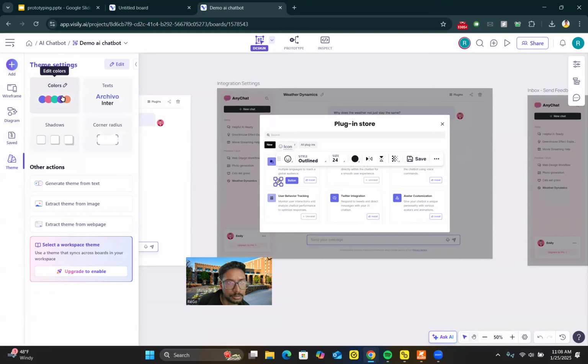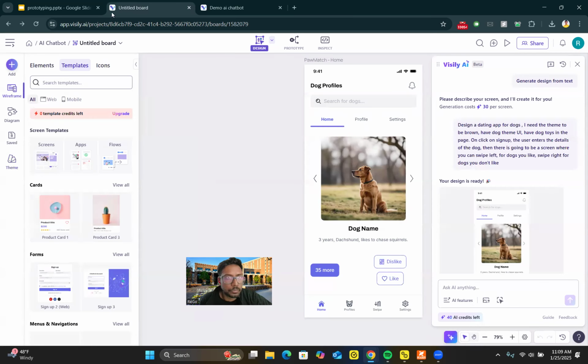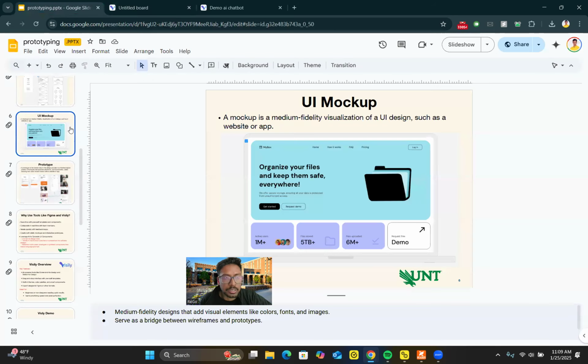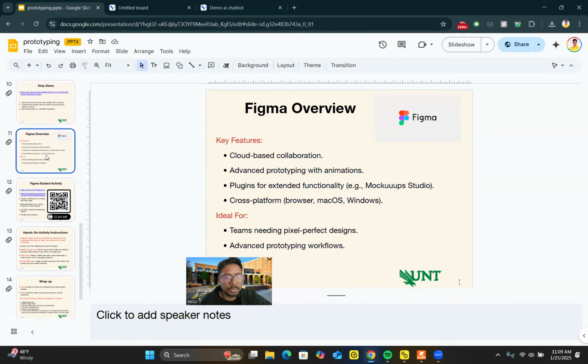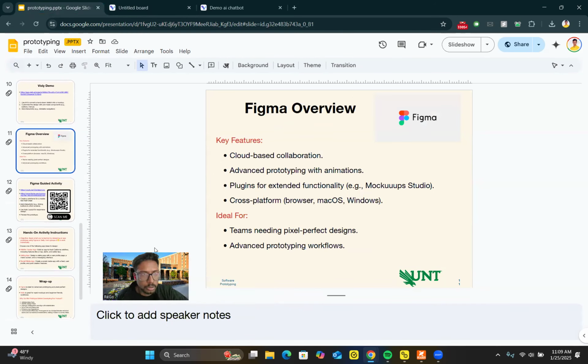You can select your theme, you can change your theme. I'm going to leave it to you to explore because this tool is beginner friendly, and I'm going to give you the opportunity to work on a small design, and we're going to share it at the end of the class. So now, quickly, we're going to go back to Figma, and we're going to just do a brief overview, and then I'll show you the Figma tool so that you can start working on something.